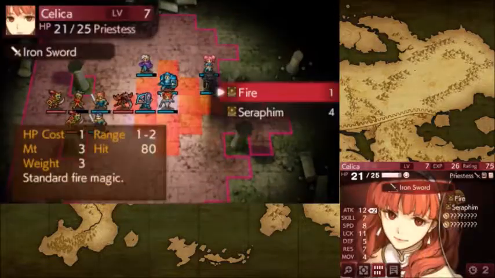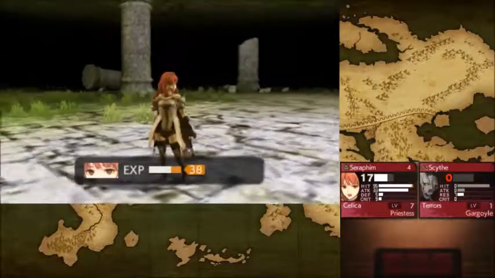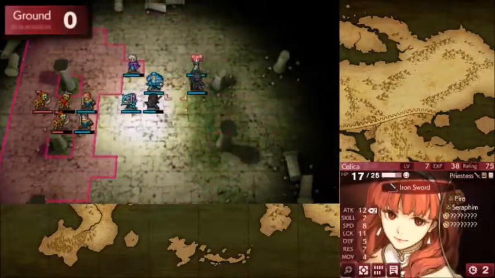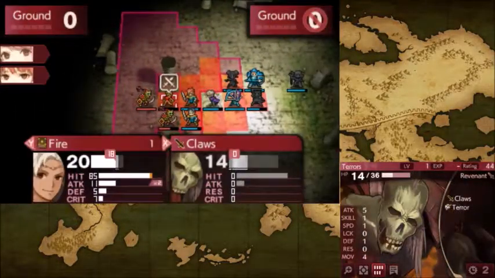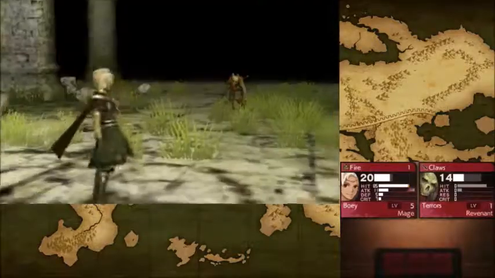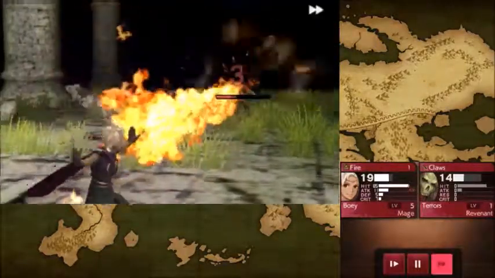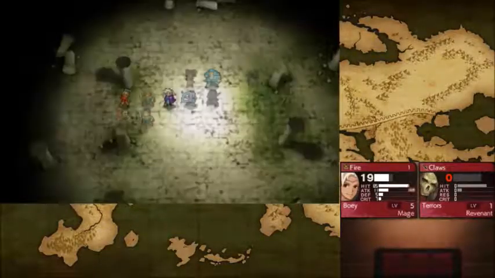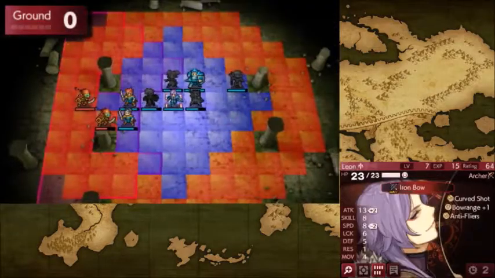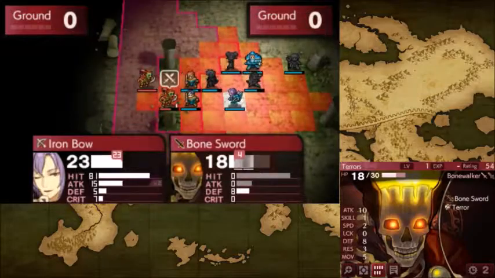And then let's use Seraphim to deal with this Gargoyle, because screw these things. Yeah, can't wait until everyone else gets access to Seraphim, but I don't think all of our units get Seraphim. I'm pretty sure it's just Celica, May, and Jenny. Oh sure, now you crit. On the unit you could have killed easily either way. That's annoying. Whatever.